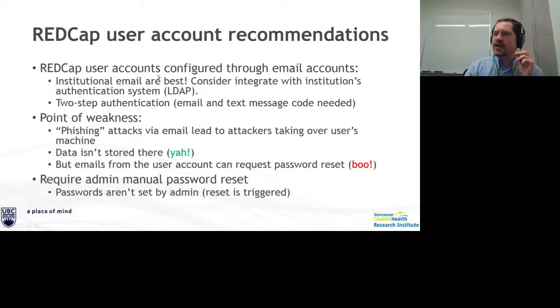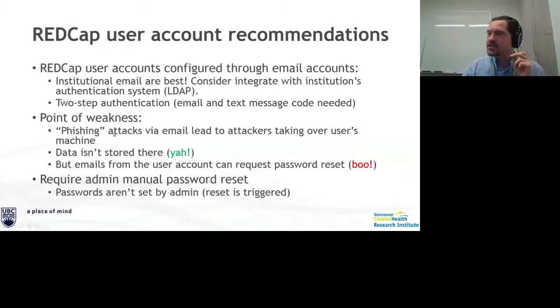We use what REDCap calls a table-based system. So the user accounts stand completely independently from the rest of the world. At VCHRI, we serve the research needs of UBC investigators, but also people who are more clinicians. They're part of the Research Institute, but they mostly have other email systems. So we set them up separately, set their passwords. I always ask for institutional emails, and I would strongly recommend the two-step authentication, where you get a text message if you want to change your password to confirm your identity.